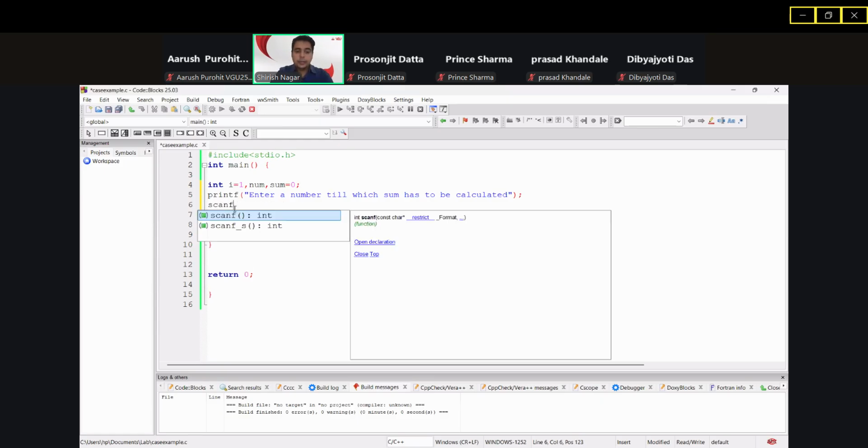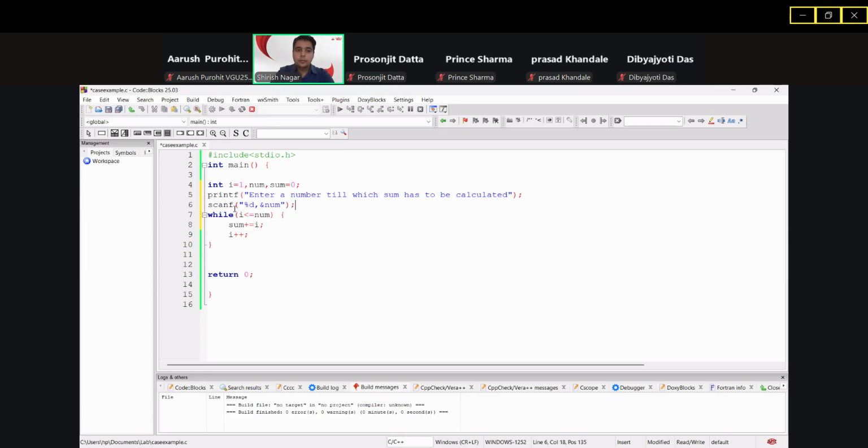We will scan that number and store it in num. Right? Now, while I is less than equal to num, you will calculate sum.